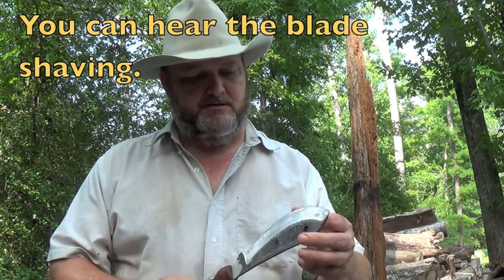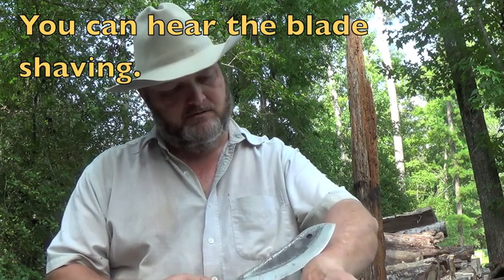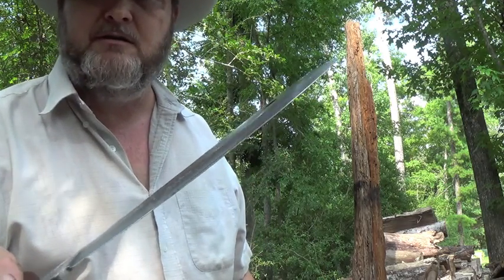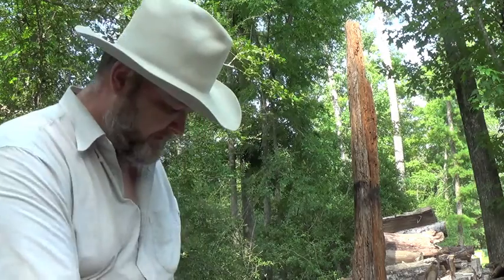All that chopping, that little dude is still sharp. See a little bit? See the hair there? Ain't much hair on my arm left anyway.